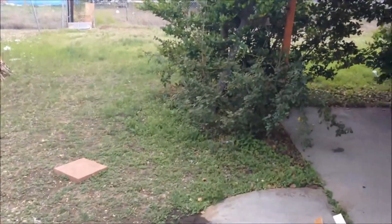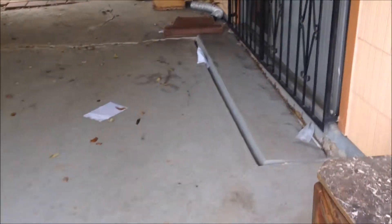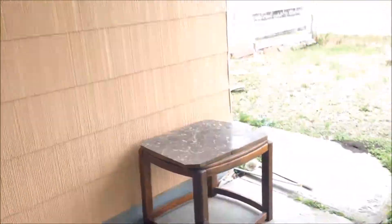Going out towards the back here, part of the problem is Junior can't get out with this concrete — it's kind of heaved over here, makes it hard to access. This is where the dryer was located before. So this gives you an idea of what we've got and what we're starting with. Can't wait to show you the transformation when we're done.